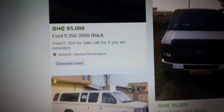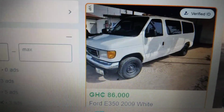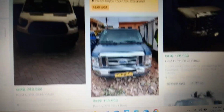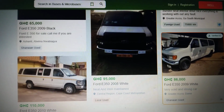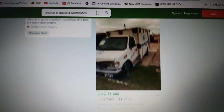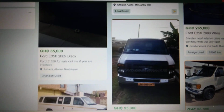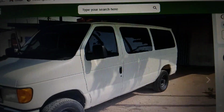So I looked up Ford Econolines for sale in Ghana, and there's a couple of them actually. I have no idea how to say their exchange rate. We'll look at that in a second. So I went ahead and clicked on one already, but there you go, there's a bunch of them. I wonder if Larry from Action Van Suspension has shipped any lift kits to Ghana. He's told me that he's shipped kits to Japan and Germany. He has shipped them around the world. When I see him again, I'll ask him. So I clicked on one of them.